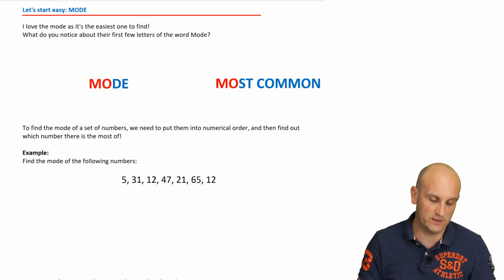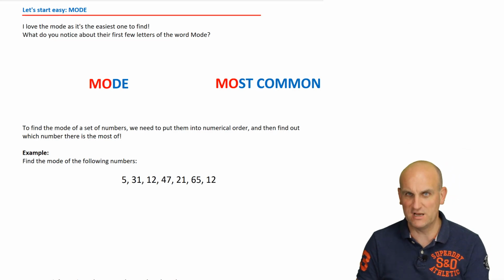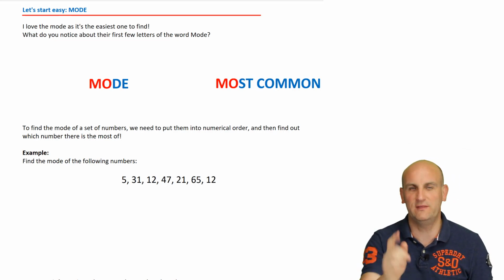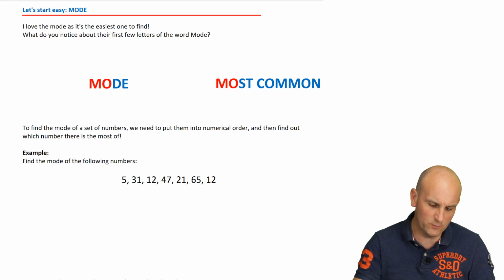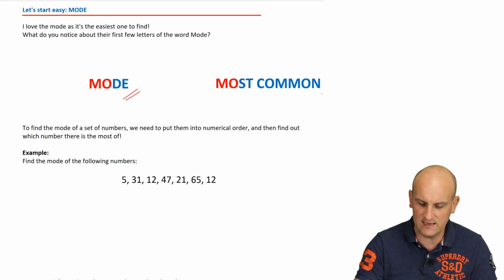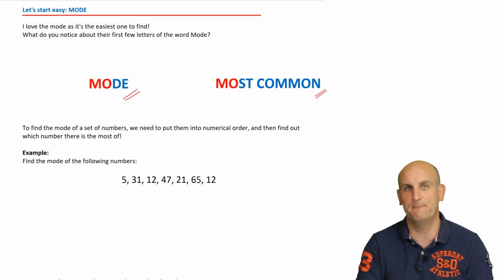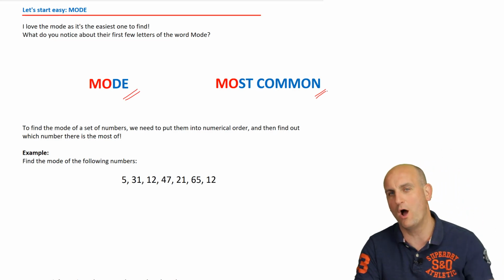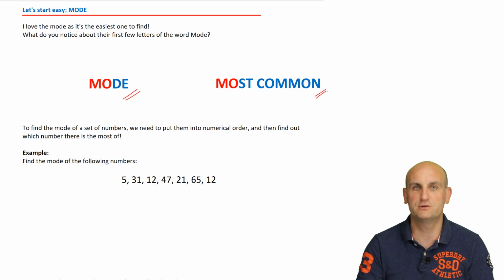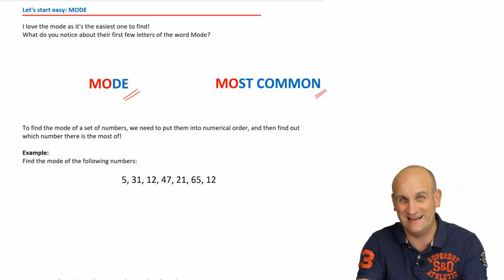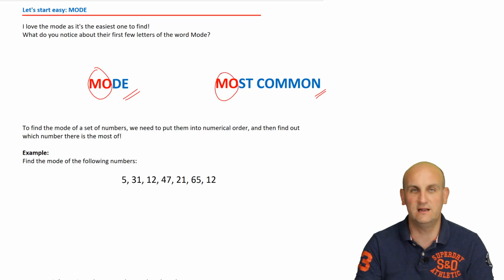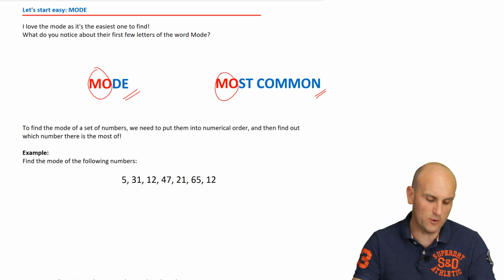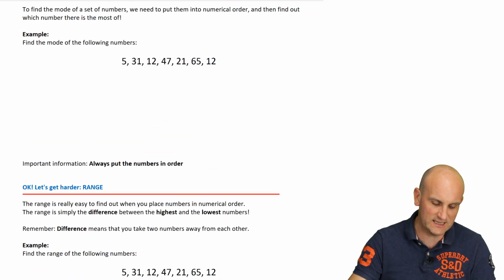And there's lots of ways of working out averages. We call them measures of center. And if that's not a film title, nothing will be. And so one of those measures of center is the mode. And ladies and gentlemen, what do we notice about the word mode and most? Well, they begin with the M-O, and so it is my M-O, homies, that mode and most common mean the same thing. And the great thing about the English language is they can actually help us. We know the first 2 letters of mode and the first 2 letters of most are the same, and so mode is most. But how do we use that in mathematics?